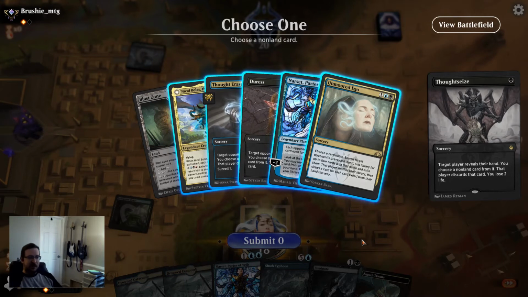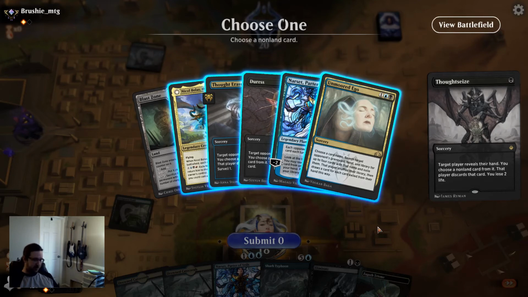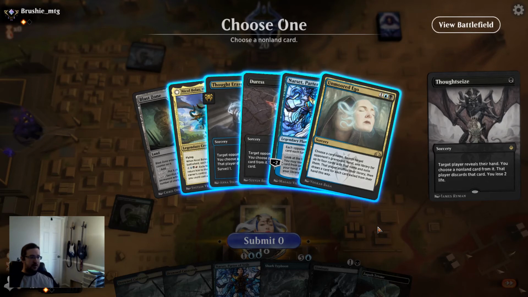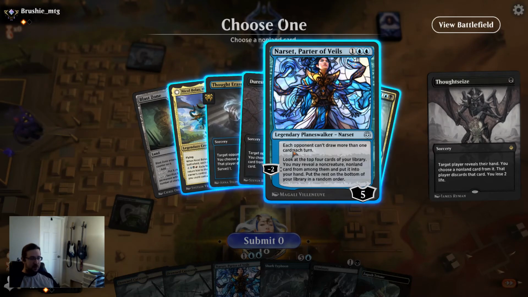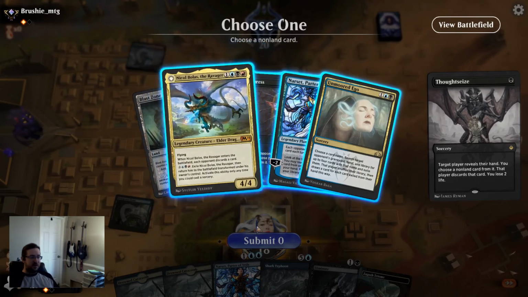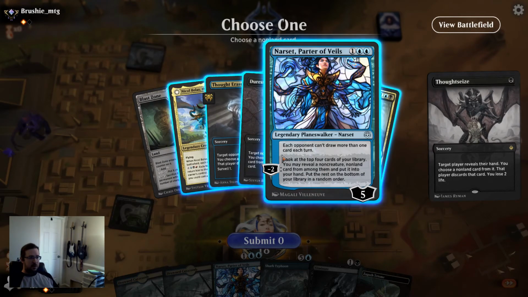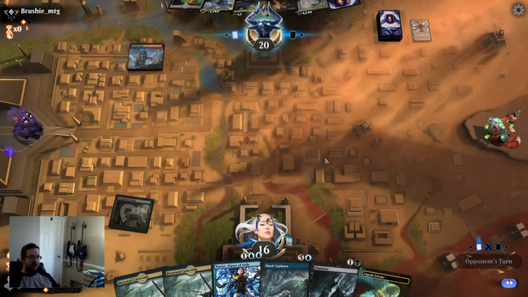I guess they Unmoored Ego for Uro, but I have other ways to kill you. So if they draw a black source, they can cast the ability. So I think I'm actually going to be taking this Narset here. I'm kind of scared of this Nicol Bolas, but that's not for a long time. They have to draw lots of things. Yeah, I think Narset, because if they draw a blue source, they can definitely play Narset. So this has to be a black source.